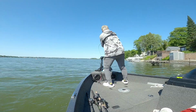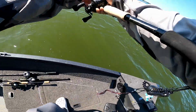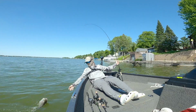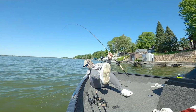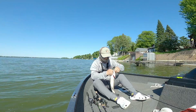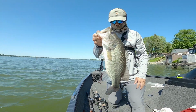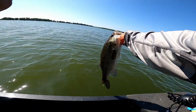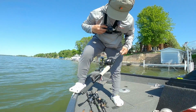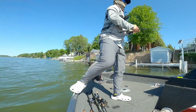Nice one. Nice bass. Come on, come on. Come here, come here. Yes. That's a nice bass. Dude, choked it. Look at that. That's a beautiful bass. It's kind of gray. Oh my gosh, look at this. Another nice one, going back. Jeez. On that new bass series rod, guys, right here, with the Okuma Hakai. Oh, that was so good.